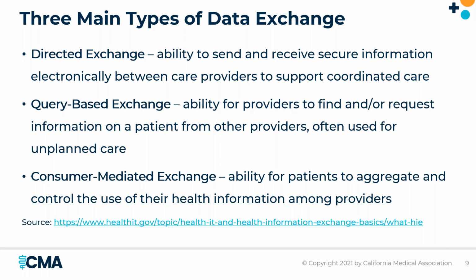The first is directed exchange. This is probably what you think of most commonly when you think about health information exchange. It's really sending and receiving secure information point to point between two care providers to support coordination of care for a shared patient. So if you, for example, were referring your patient out to a specialist, you might send their data with them. That is directed exchange.